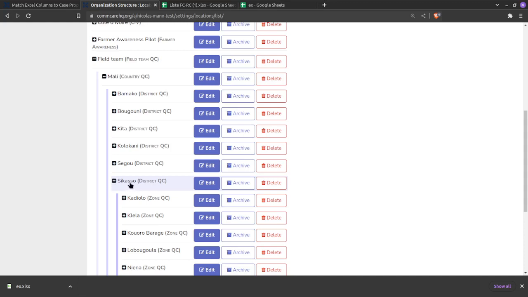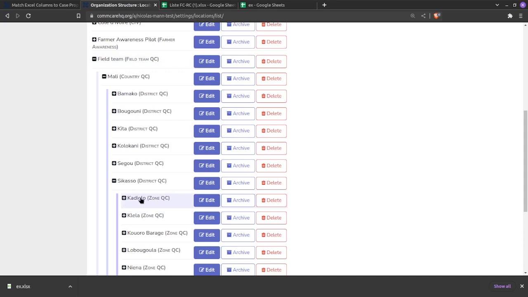The district of Sikaso, because this is the parent of Kajolo. And Mali is the parent of Sikaso. So anybody who's assigned to Kajolo or Sikaso or Mali or field team would be able to see all of the cases that have as an owner the zone Kajolo.